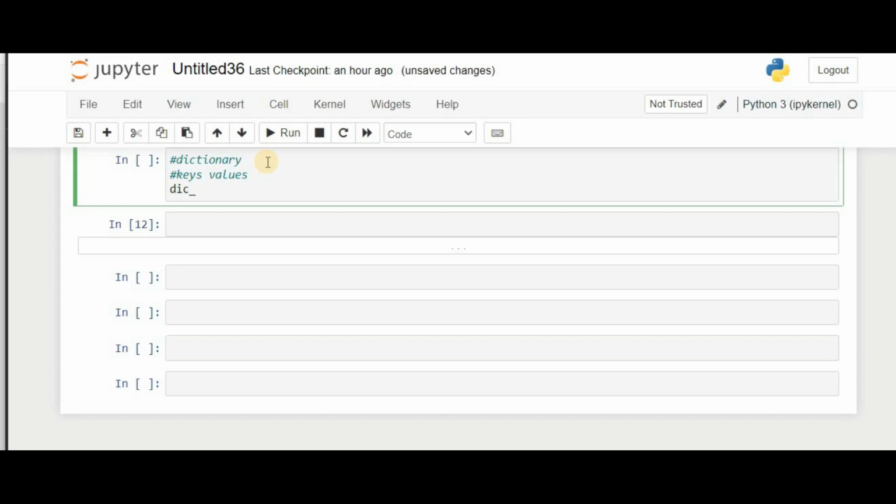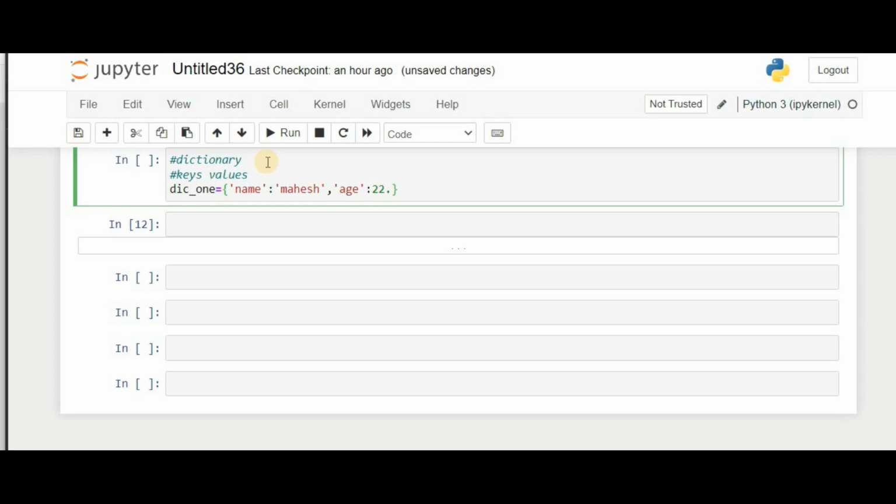So I will create dictionary 1, and it will start with this curly bracket. First of all I will give your keys. I will put name here, then a colon, and in this I will put the name of the person. Then I will put a comma and start another one: age, under inverted commas, then the colon, and then I will put 22.